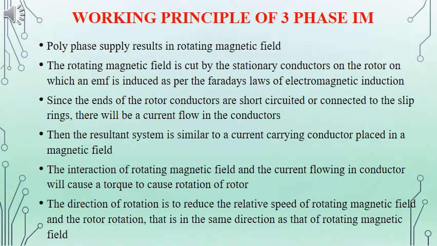And one more thing that you will have to keep in mind is the rotor will never attain the same speed as that of the rotating magnetic field, because once the rotor attains the same speed as the rotating magnetic field, there will never be any more induced EMF in the rotor conductors, because the relative velocity is equal to 0, or the rate of change of magnetic flux linkages with the rotor conductors will be equal to 0, and no more will it be acting as a motor.